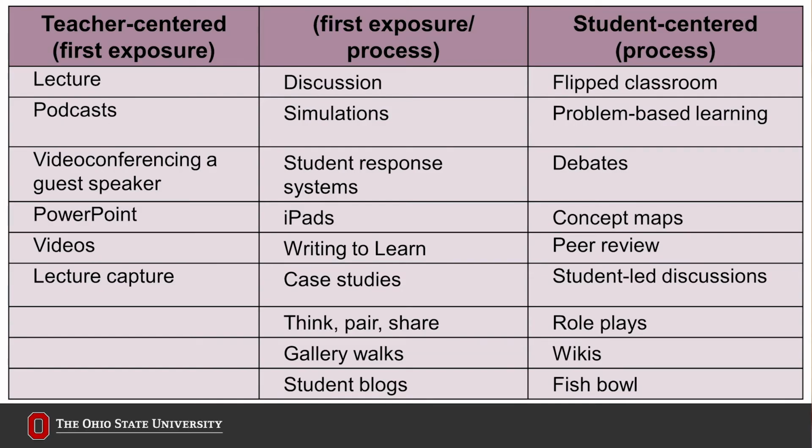Your next task will be to watch a variety of examples of these strategies by Ohio State faculty. You'll then complete a critical reflection that will assist you in choosing strategies that align with your course-specific goals and outcomes. While we don't expect you'll be able to realistically integrate all of these strategies into your teaching in a single term, we encourage you to explore at least one new strategy from across each category.